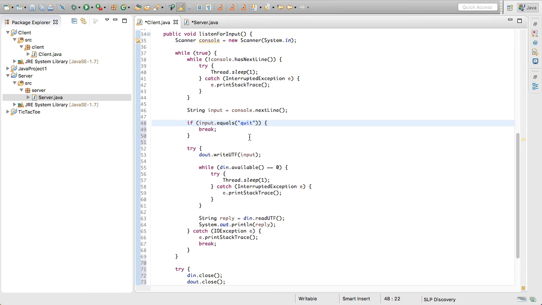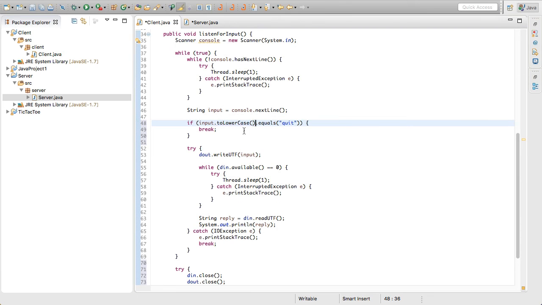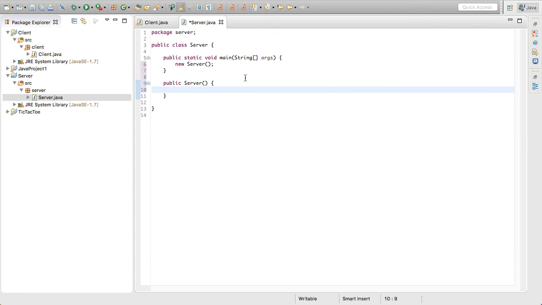And actually, we'll do if the input dot toLowerCase. That way, no matter how you spell it, whether it's quit all caps, or quit with a capital Q and lowercase u-i-t, it'll all check out and it will say, okay, you can quit. So, I think now the client is good, and we'll save that and move on to the server.